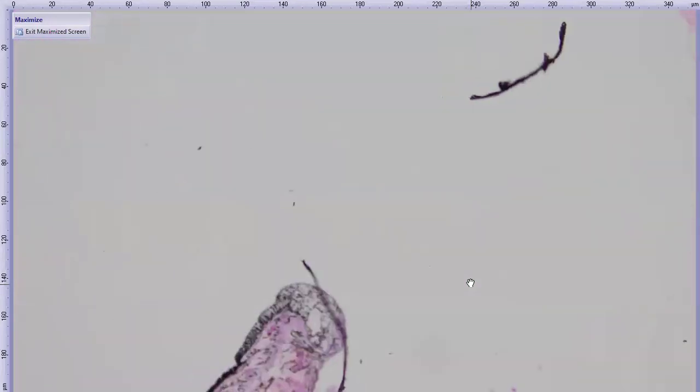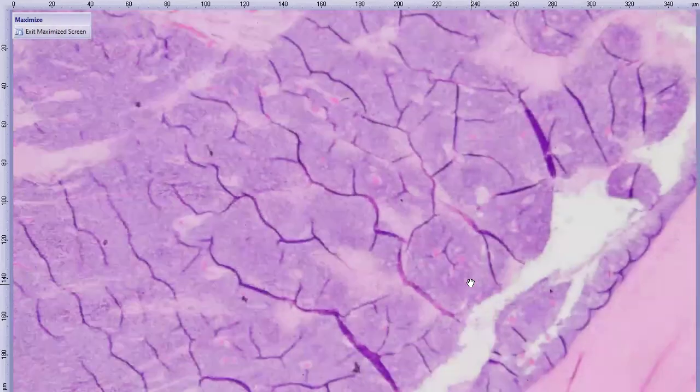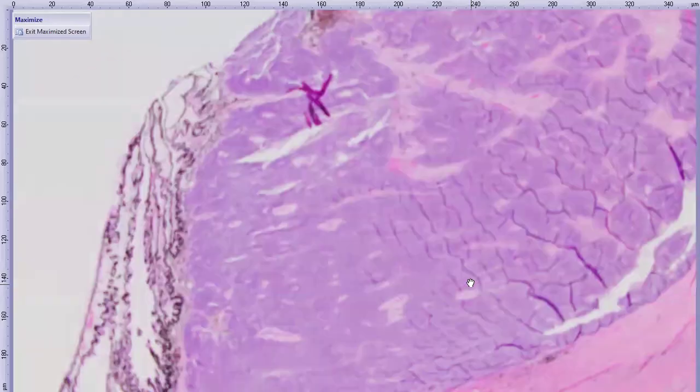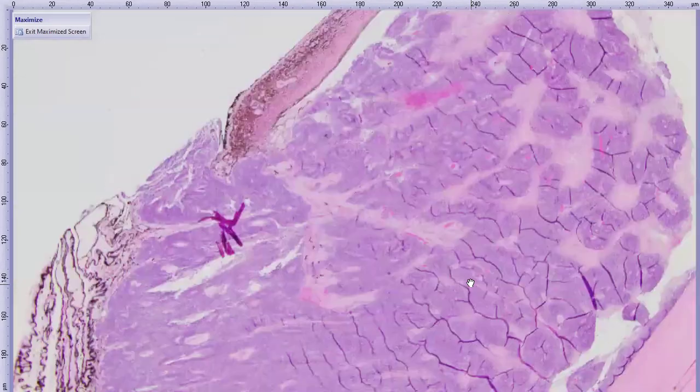If I can focus, there we go. Okay, so this globe's been rotated. So now the cornea is going to be on the right, posterior segment is going to be as I move left. And as we saw at the subgrowths, everything's somewhat unremarkable besides that mass effect. So remaining iris leaflet, cornea itself looks pretty good. So we'll go ahead and actually address the elephant in the room, which is this mass.